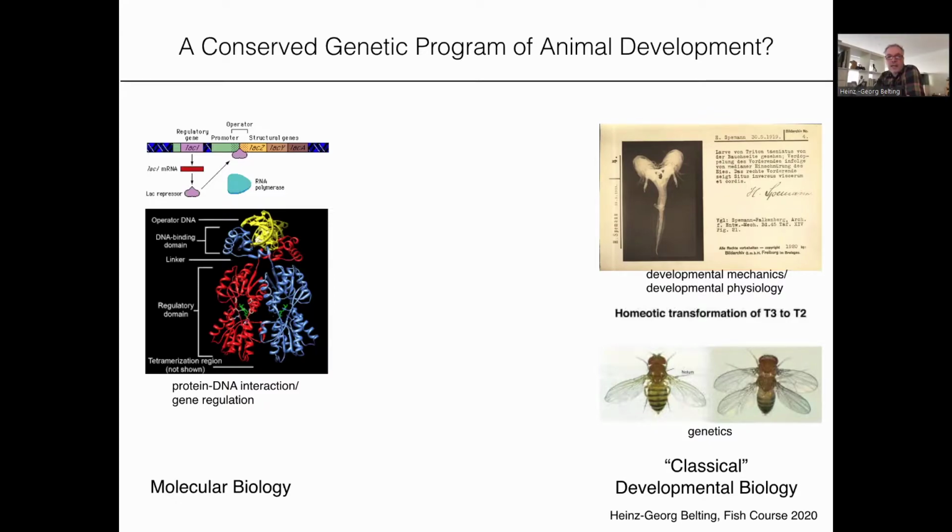So when I studied in the 80s as a student in Cologne and later in New Haven as a PhD student, we had really bad textbooks. The good textbooks that you have today, like the Wolpert and the Albert, appeared in the 80s. Before that, it was all black and white pictures in the developmental biology books. And as Markus described earlier, people were looking at adult structures. There were some people that looked at mechanisms of development.